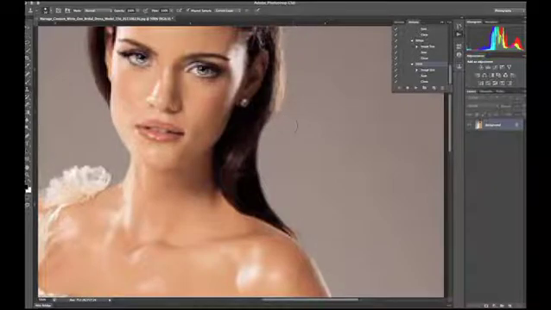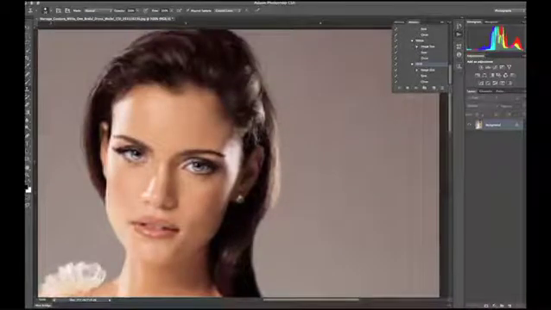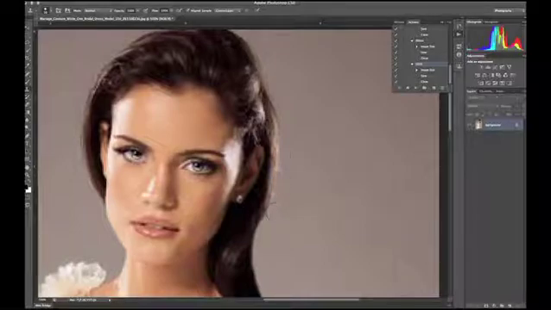So say for instance, as we get up into this area here on her head, maybe I need to sample down here a little further, and now that X follows me right along the bottom. Sample over here, it follows me farther away. Sample way over here, it follows even farther. Now you can see that's a different color over here, and that's why that looks weird. In some cases you might need to do that, but in other cases you need to sample right next to where you're going.